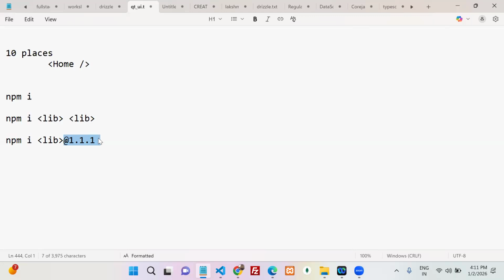When a library is released in the market, there may be a previous version, the current version, and future versions can also be released. So these are the three ways we install libraries in our application: all the libraries, specific library or libraries, and a specific library with a specific version.